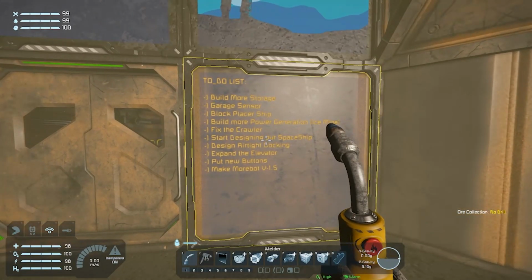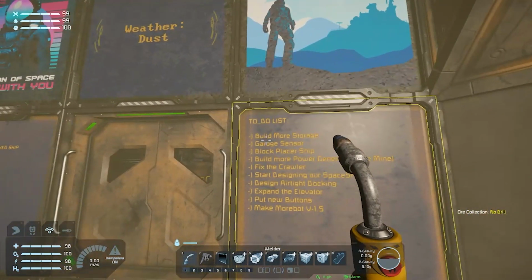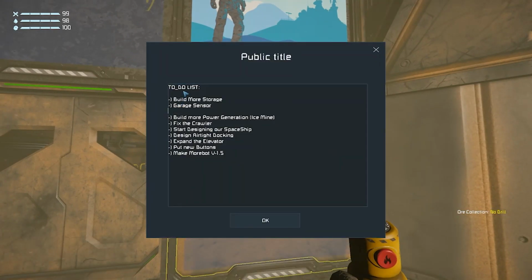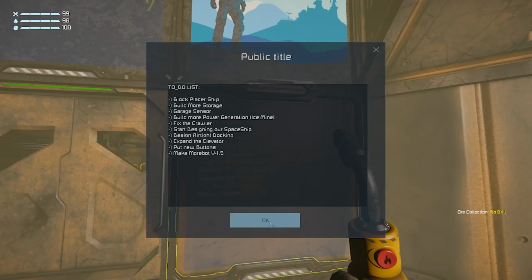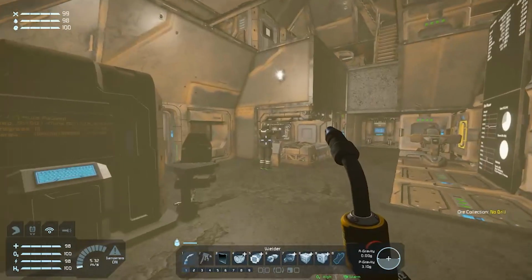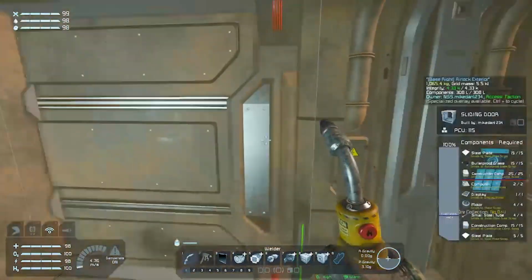I just realized it would be helpful to build that storage platform I want to build, probably the block placer ship. So I think I'm going to move this up here. Not that the positioning really matters that much, but just for my brain. And let's build that block placer ship, and then we'll work on the other thing.